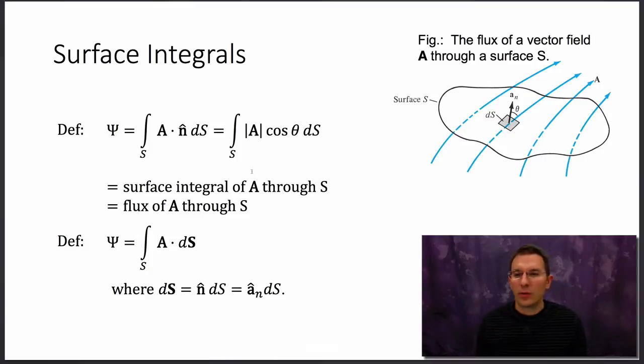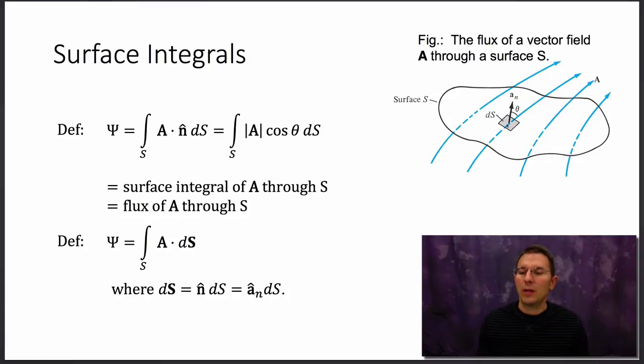In addition to line integrals, we also have surface integrals. Let's start by looking at this diagram here. Again, imagine you have a volume of space, and now floating in this volume of space, instead of just a line, you have a surface. On the surface, at every point on the surface, we can define a normal vector, a sub n, that is at 90 degrees to the surface at that point. And you can define that normal vector everywhere along the surface.